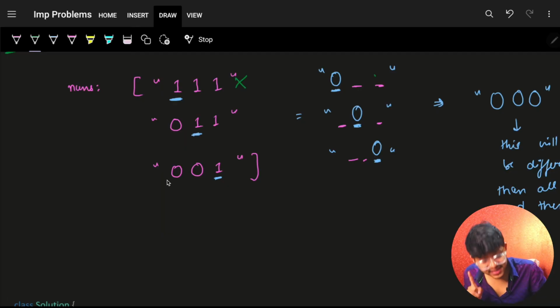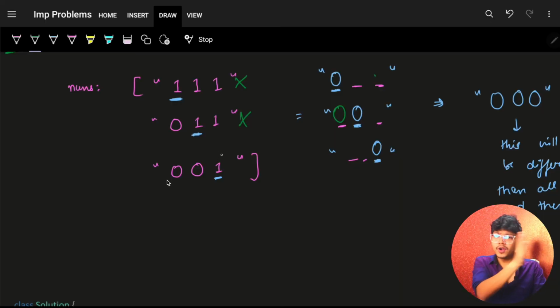That's good. For the second string, I should not modify the first character itself, because for sure I have already modified it, and if I just modify it back to other number, it might actually become same as the first string. So for the second string, to not make the output string same as the second string, I'll modify the second character. Now this string which is being built, a 0 0 right now, is for sure not same as these two strings. Now again, for the third string, I'll modify the third character and I'll get again a 0.